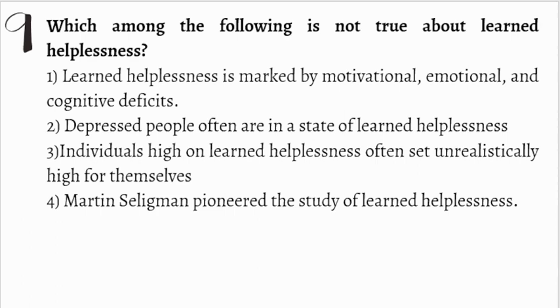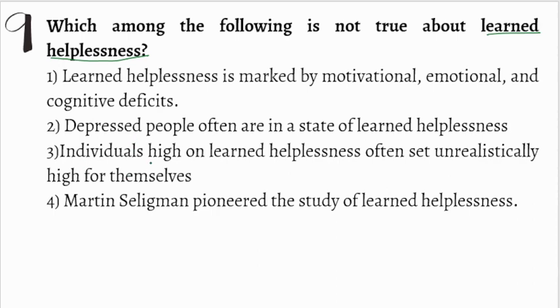Okay, let us read the question. The question says: which among the following is not true about learned helplessness? What is learned helplessness? When the person feels that they do not have control over the situation that they are in. So, learned helplessness is marked by motivational, emotional, or cognitive deficits. Yes, it is. The person will feel really low on motivation, maybe they would not have the push to do anything because they do not feel that they have control. Same in terms of emotional as well as cognitive aspects. Depressed people are often in a state of learned helplessness, yes.